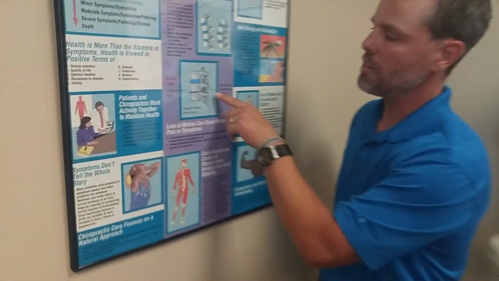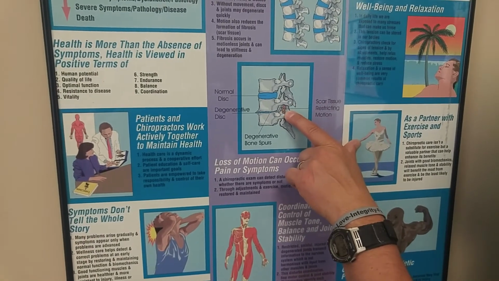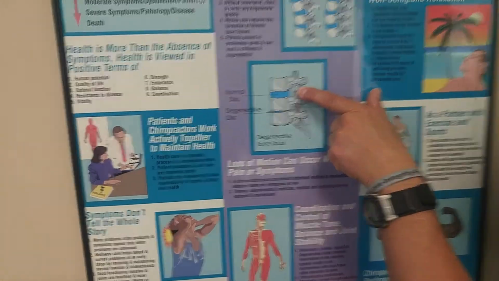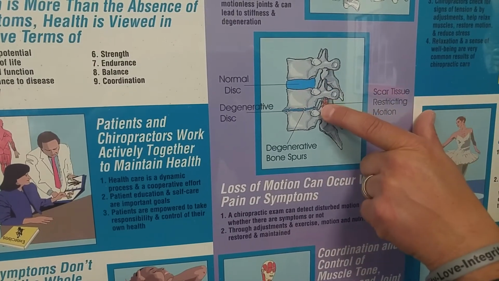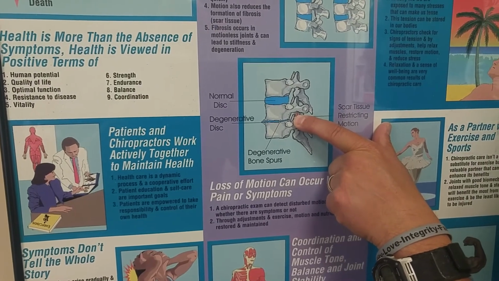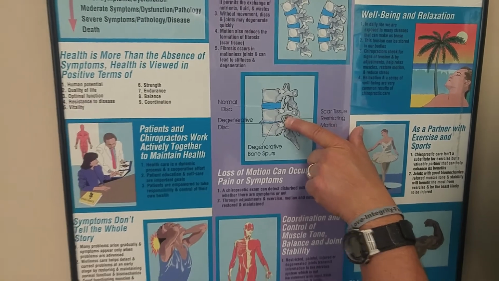Now the other thing within this, if you look at the scar tissue here, that's what I was talking about earlier about what we free up. As that develops, this little light blue section here is where the nerve comes out. As you can see, the one down here, there's not much room for that nerve to come out. Therefore it compromises its function, and when you compromise the neurological function, you can affect many other problems.